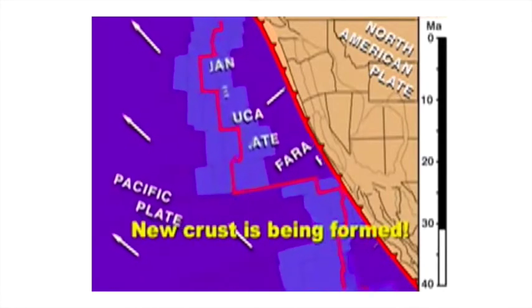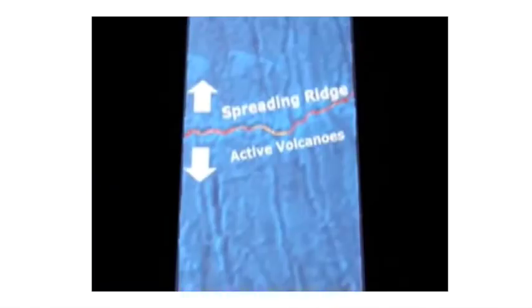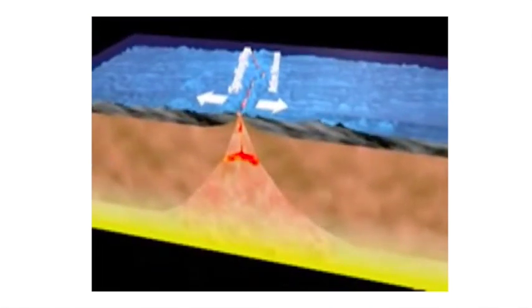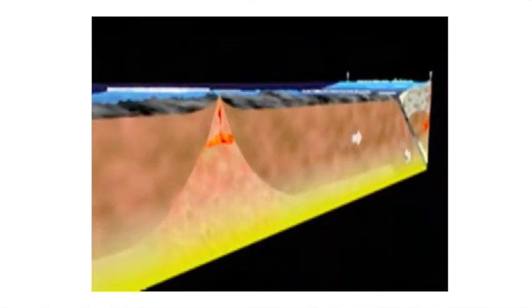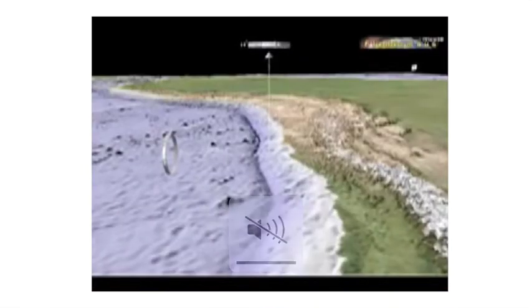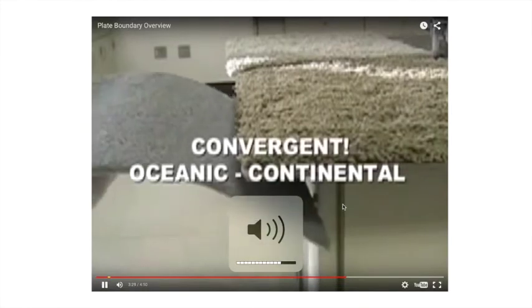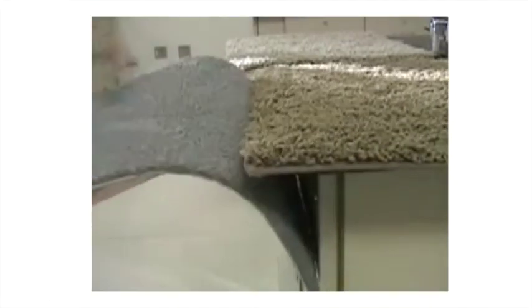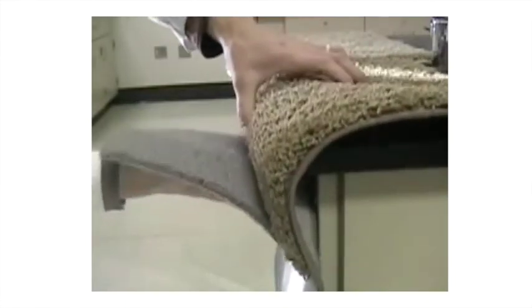So look at all that new crust forming at the mid-ocean ridge when the plates move away from each other. And here you also have, guys, a convergent boundary just due to the fact that the plates are sliding underneath the other plate. They're still converging. And that is where you can have a trench form. So convergent boundaries could form a mountain, but also a trench. And that's a good example of that.